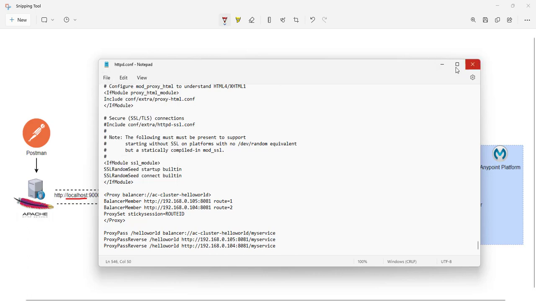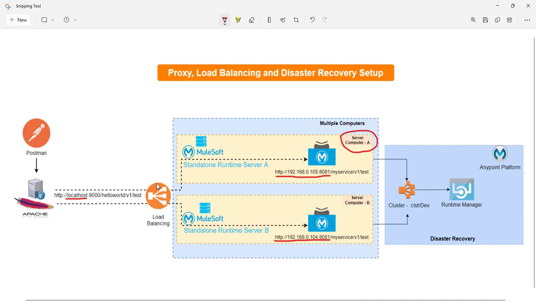So our Apache HTTP server is now ready to do the load balancing for these two servers. So our Apache HTTP server is going to load balance the request to two different servers. Earlier we were having two instances of the server in the same computer, but this time we have two different computers.